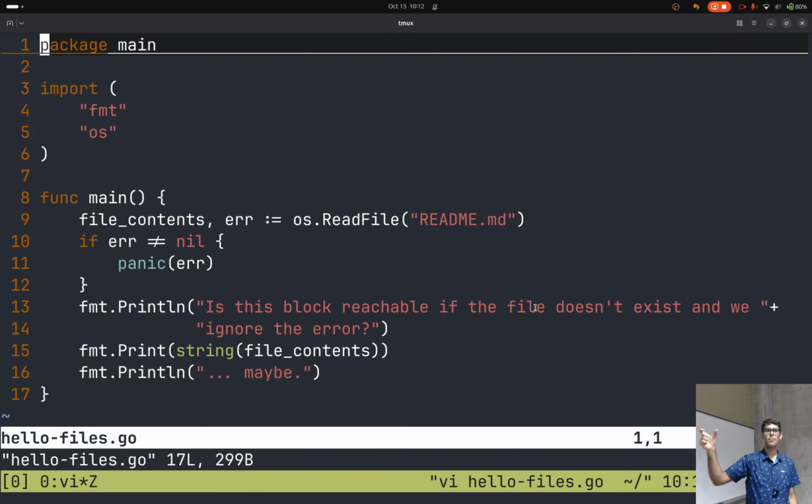That means that in a lot of cases, Go functions will have 2 return values as opposed to just 1.